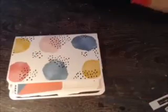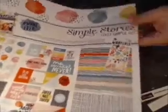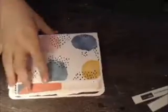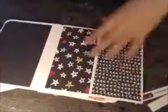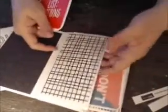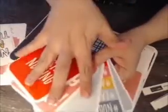And the last one is from Simple Stories. It's from the mini collection right here. So it's something like this. You've got places for photos here and here and here, and a pocket here in the middle. And you've got these photo cards, the pocket cards from the collection.